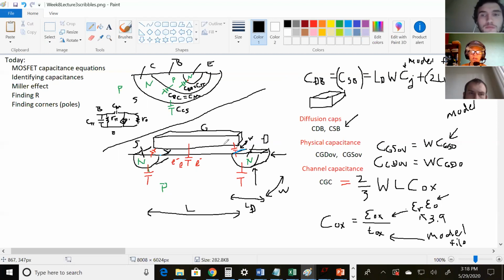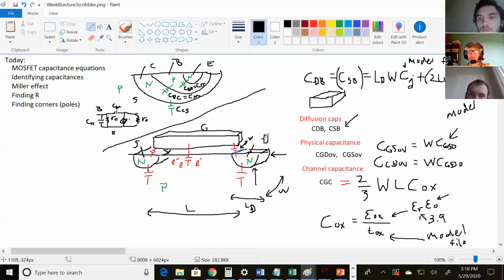So you have your gate which conducts, and then you have an insulator which doesn't conduct, and then you have these little areas right here where the drain kind of seeps under the gate. So you have the gate and the drain, or the gate and the source. They overlap a little bit, and that is kind of a textbook parallel plate capacitor. And these are overlap capacitances, and they are called physical capacitance because it's just like a parallel plate capacitor.